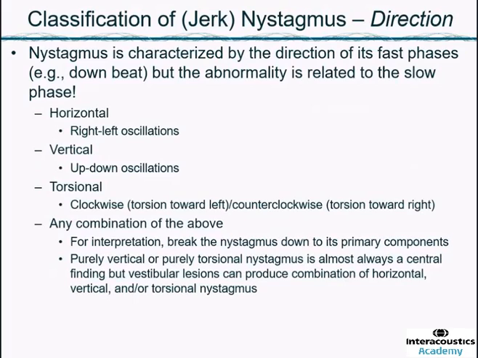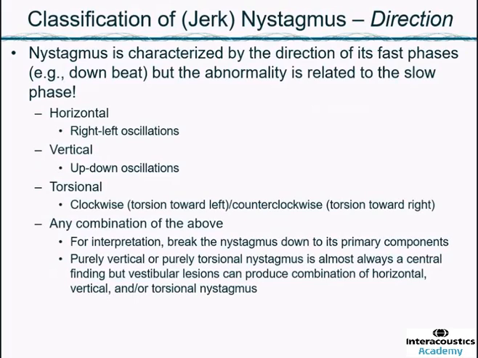If you want to, for some reason, give the slow phase, you have to specifically say the slow phase of the nystagmus is to the right or left. So giving a single direction usually is not enough. You have to specify which direction or which phase of the nystagmus you're talking about.